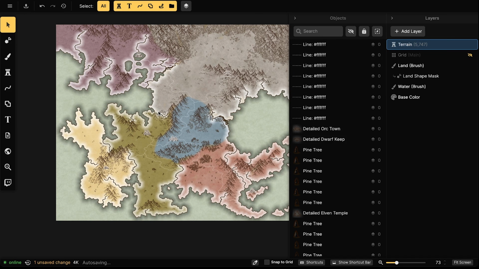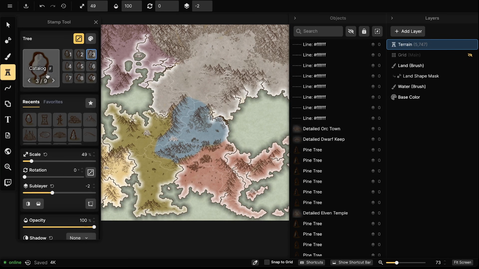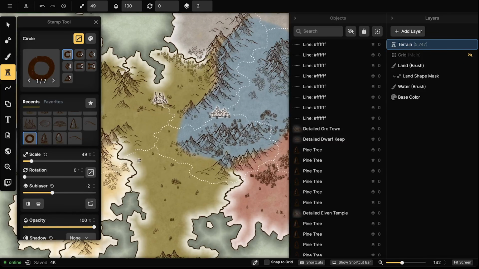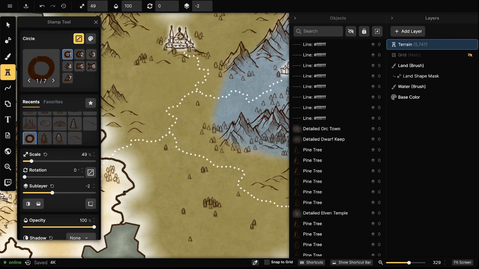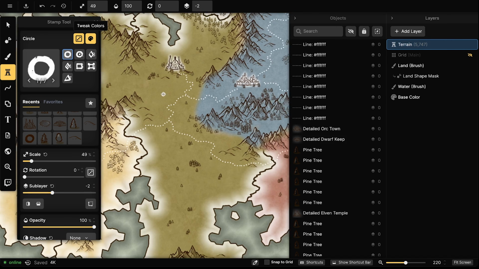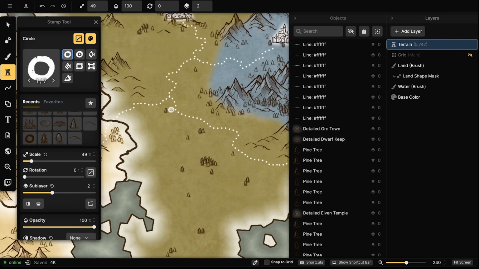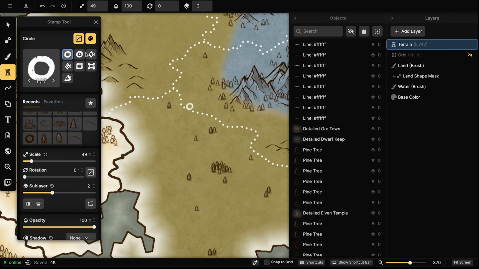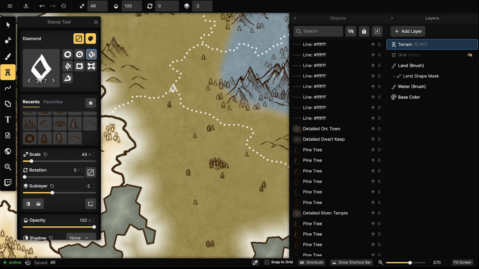Now that the capitals have been connected, we can throw in our major cities, and we'll just use icons for that. Like these ones right here will work just fine. You can use whichever one you want to stick with the continuity. What I'll do is I'll go over to my tweak colors. I'm going to bring the contrast all the way down and bring the brightness all the way up. And now I have these kind of white circular pieces here, and great places to place these. First, I'll select one, like maybe I want to use this diamond right here. Looks okay. Why don't we use that?